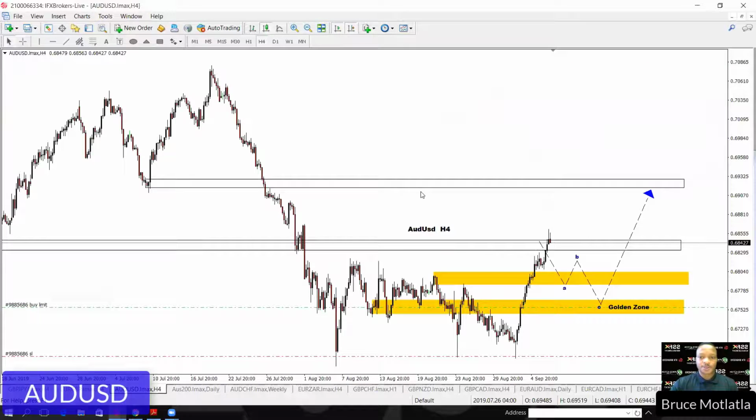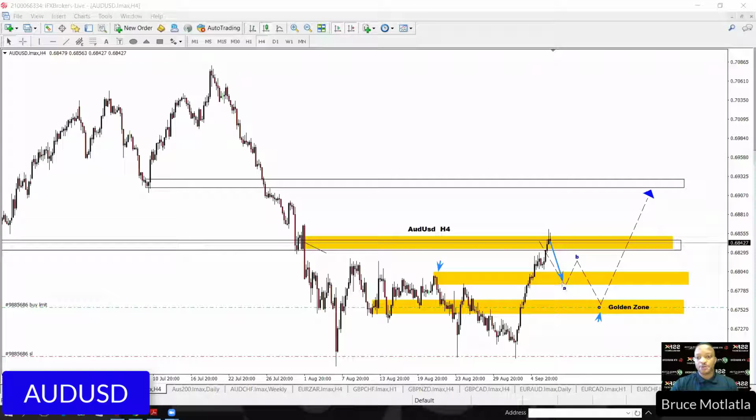Another analysis that I did was on AUDUSD, which for me, looking at this block here, I'm expecting price to pull back to that level down there to give me my nice buy entry. So if you want to buy it here, we're not going to sell it going down. This will be your first order block here. This will be your 61.8 of your Fib.